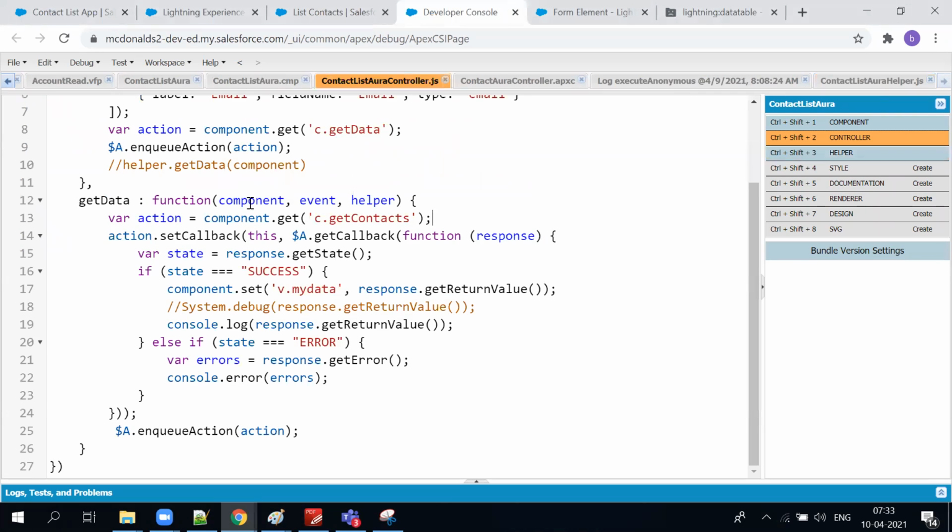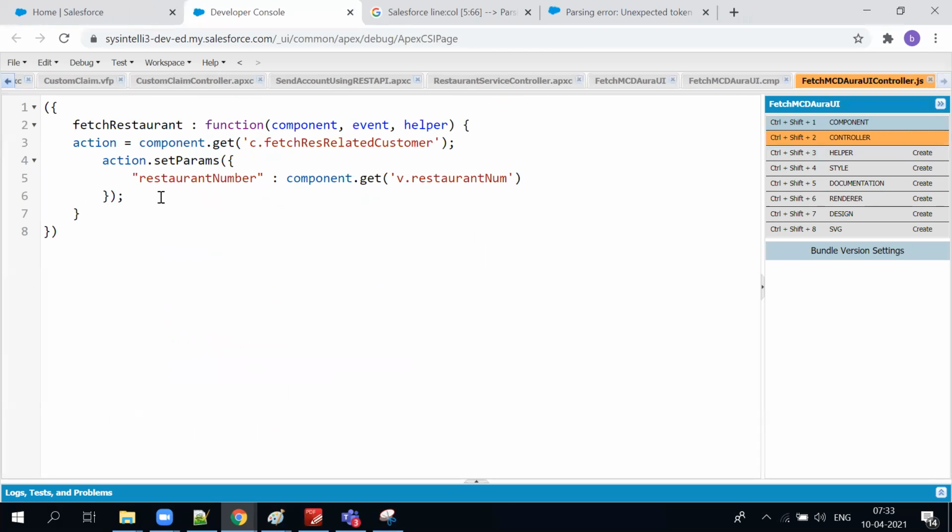So I'll go callback. We have somewhere here action.setCallback. So this dot, and we don't write any getCallback function. So we directly write a function here. Action dot this. So this action has been defined. Set callback function, and I'm gonna put a result here inside. Send the result. After that, I'm gonna open a brace.